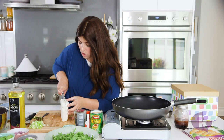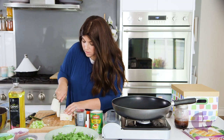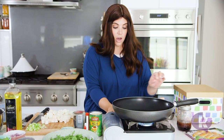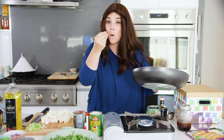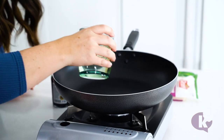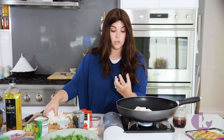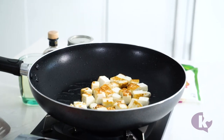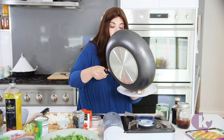Now it's time for our sweet and sour, spicy, crispy halloumi croutons. This brick is pretty thick, so I'm just going to slice the whole thing in half so I can make about half-inch squares. Once your halloumi is cubed, we're going to get our pan on. We're going to turn the flame to medium-high heat because we want the halloumi to have time to crisp up on the outside while the center gets ooey and gooey. Let's get a little bit of oil into our pan and take our first batch of halloumi and stick it in. We do want to do this in batches because we want to give the halloumi room to really fry. Do you see these crispy edges? They are amazing — that is everything, that is what you want.